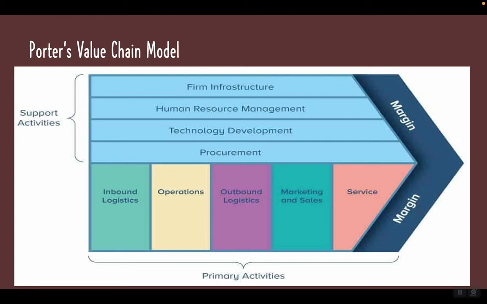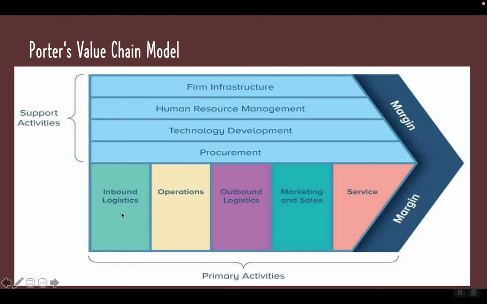The other big area of research that influenced this was a gentleman by the name of Michael Porter, Dr. Porter from Harvard, who came up with the idea of what he called a value chain. As we look at the bottom here, what Porter said was you need to organize all of your key processes, what he called the primary activities of the organization, and line them up so things have a natural flow. As you go from step to step through the flow, you're increasing value, hence the term value chain.